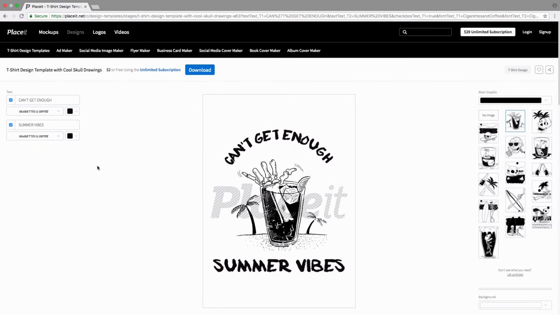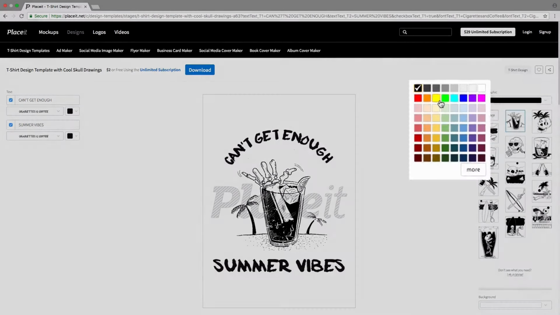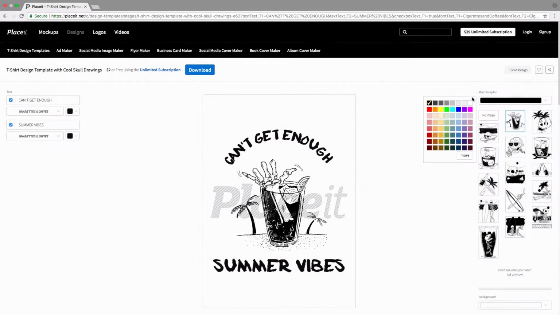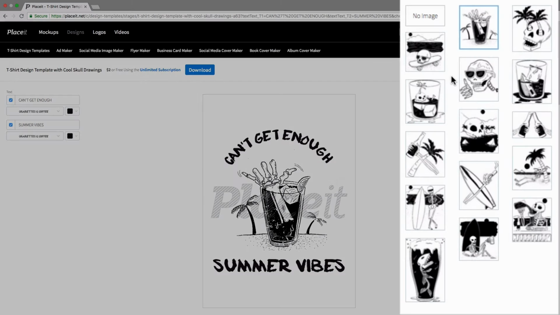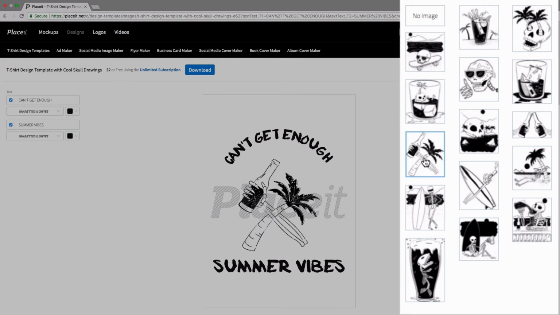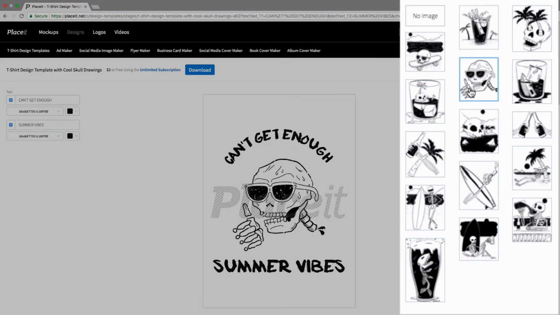Next, I'm going to move over to the right-hand side where we have our different graphic options. So here we have main graphic color. I'll just click on it, and once again, we get a bunch of preset colors to choose from, or we can click on More just as with the text. So I think I'll leave it as it is for now. Next, we can choose the main graphic. So we have a bunch of different options for this particular template. Each template is going to have different options. So we're going to have backgrounds, borders, all kinds of different things. So for this one, we just have one main graphic. Let me see here. I think I will pick this one here. Let's take a look. As you can see, the graphic shows up super fast, so we can preview the design in real time. I think this one looks really good, so leave it as it is.